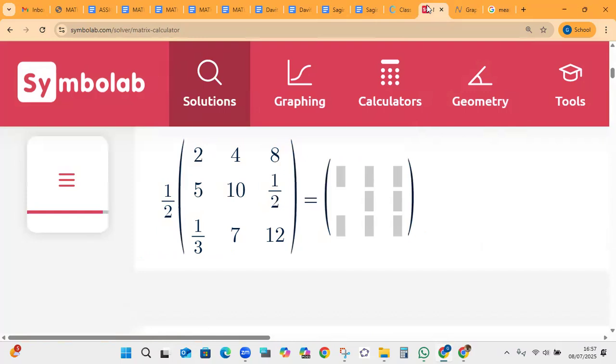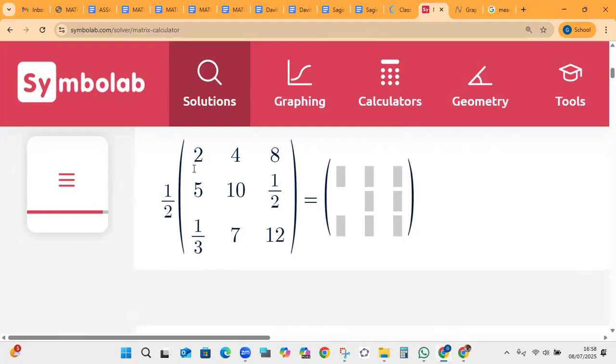So our scalar quantity now is a half, meaning we're going to reduce each number there by a half. So we're going to scale down that matrix by multiplying by a half, and you have to multiply each element by that scalar quantity. Each element in the matrix, that's a 3 by 3, 3 rows and 3 columns. Each element has to be reduced by a half, scaled down to half of its size, half of its magnitude.